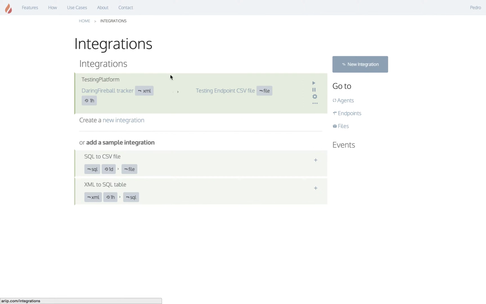Now, as you can see, we have a summary view with our new integration testing platform that connects one agent, the Daring Firewall Tracker, with one endpoint, our testing CSV file endpoint. Now, we don't want to wait for 1 hour for this to execute, so we'll just kickstart the execution on demand.